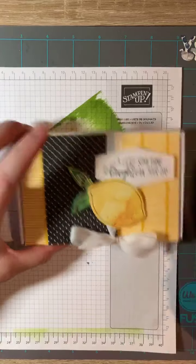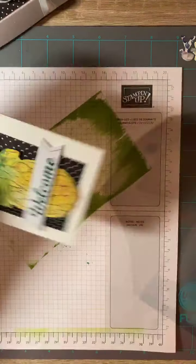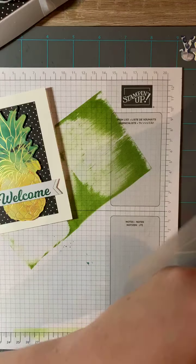So, yeah, so let's take a look at the paper pumpkin. I made a couple of alternative cards. I just took a note card and used that sticker.